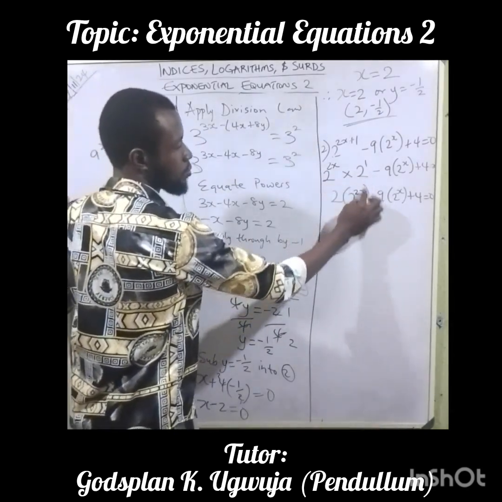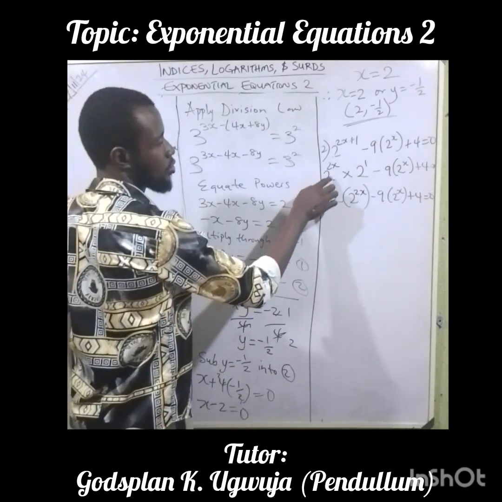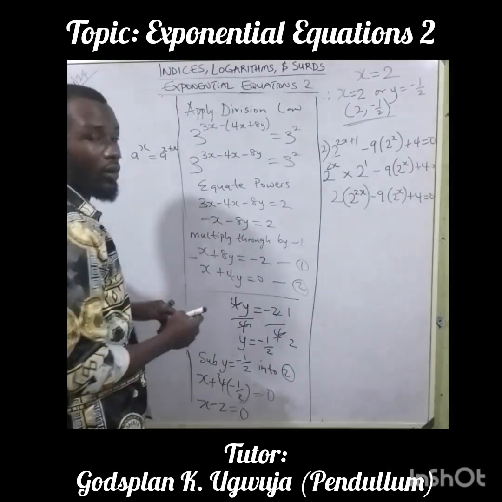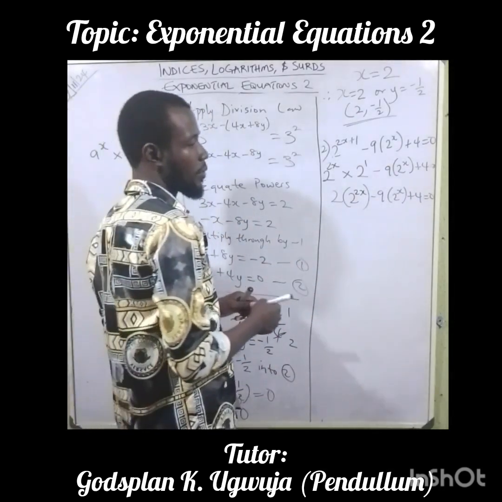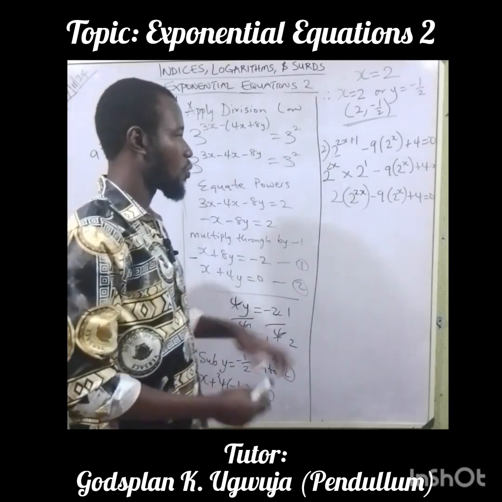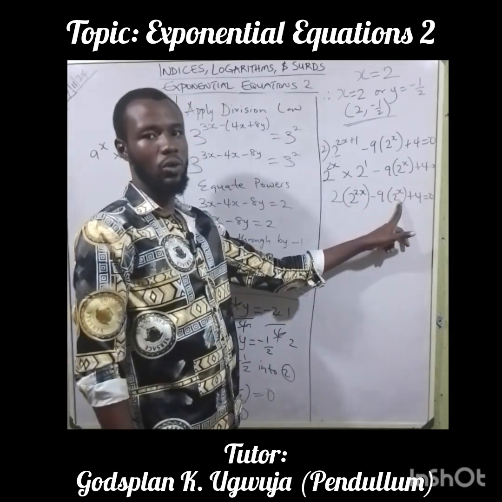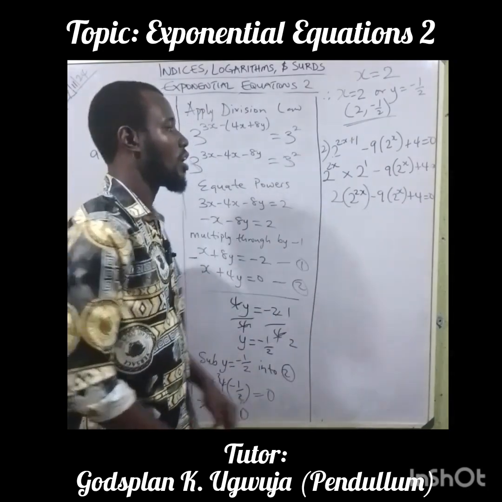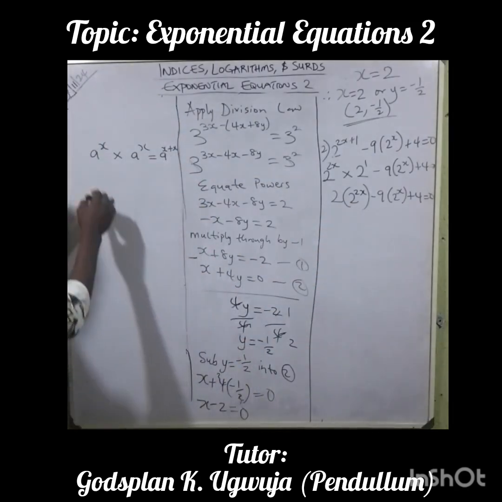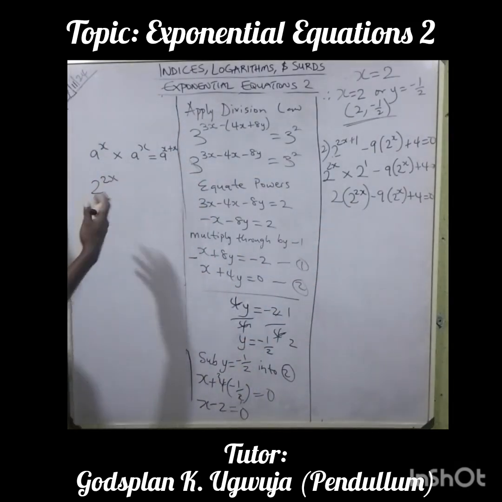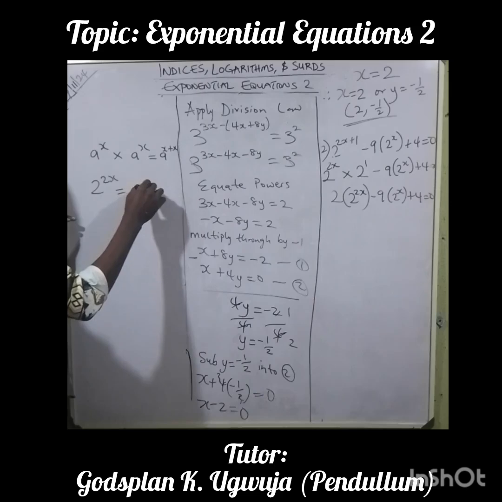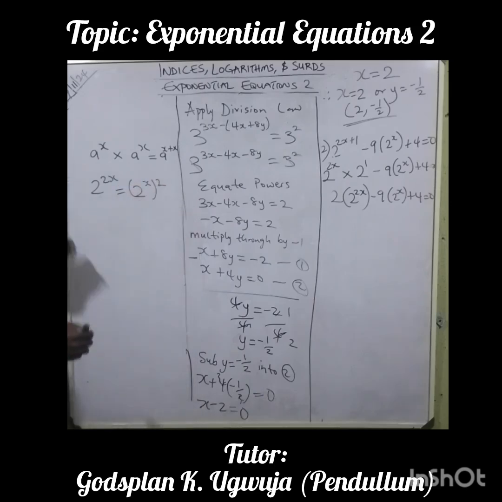This is still 2, bracket means times, then 2 raised to the power 2x, then everything here comes down the same way. Now, remember that we can rewrite this. I told you in a previous video, we want to make this and this look similar. Alright, so following the power law, I can rewrite 2 raised to the power 2x. I'm doing this for those of you that maybe didn't watch the last video. I can write this as 2 raised to the power x all squared.